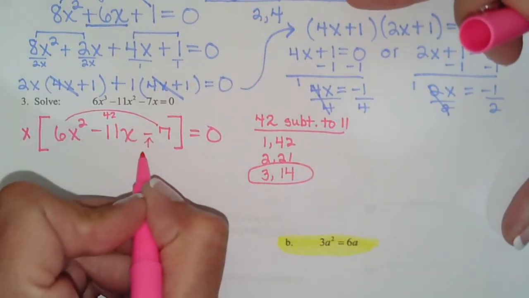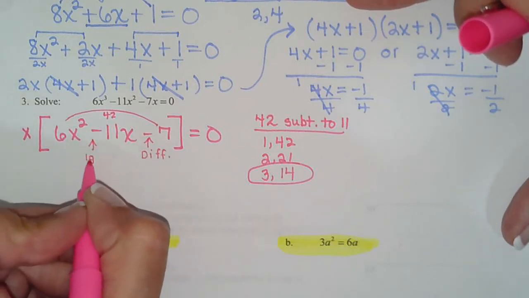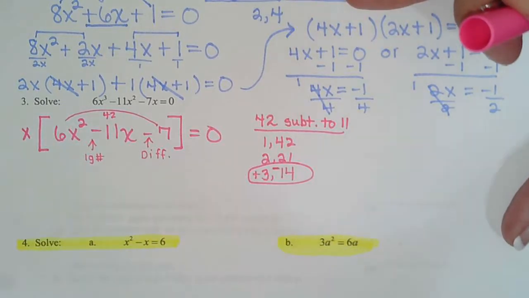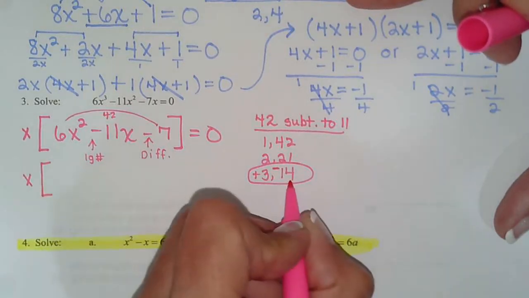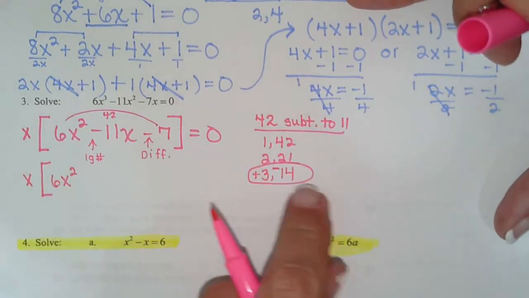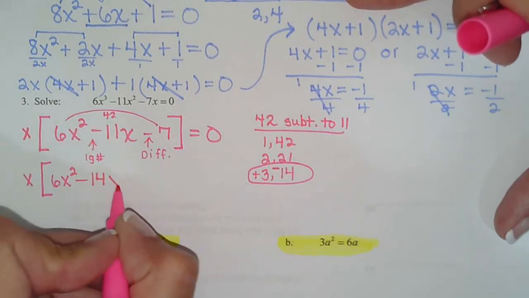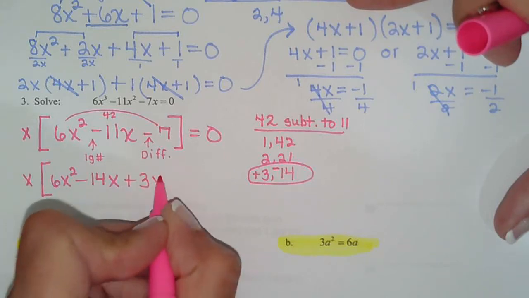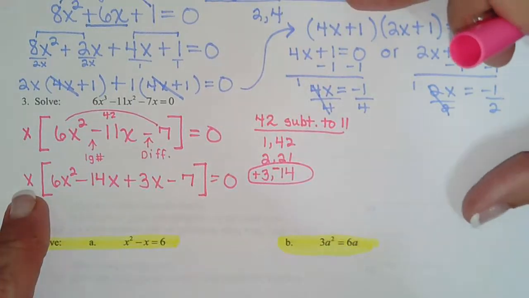So this says the signs will be different. And this says make the largest one negative. So 14's the larger one, make it negative, 3's positive. And remember how I said when you're plugging them in, if you can put the negative one first, that's better. Then you don't have to worry about the negative GCF. So I'm going to write negative 14x and positive 3x minus 7 equals 0. So remember, this is not part of it.